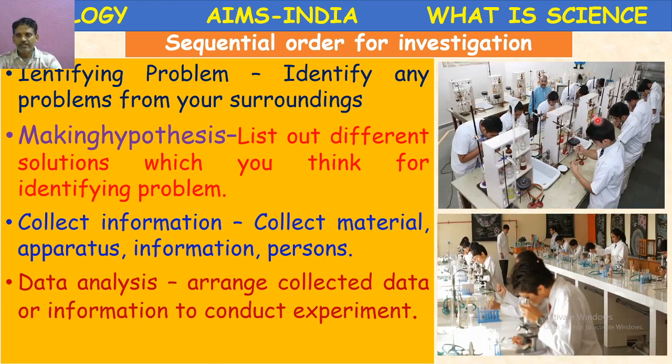So like this, under the supervision of the lecturer or teacher, here the children are doing the experiment. They are using different equipment. They will follow the aim of the experiment, then the apparatus required, then the procedure to be followed, then getting the result. Here they are seeing a microscope. Here they are doing a chemistry experiment. Here they are observing a slide under the microscope.